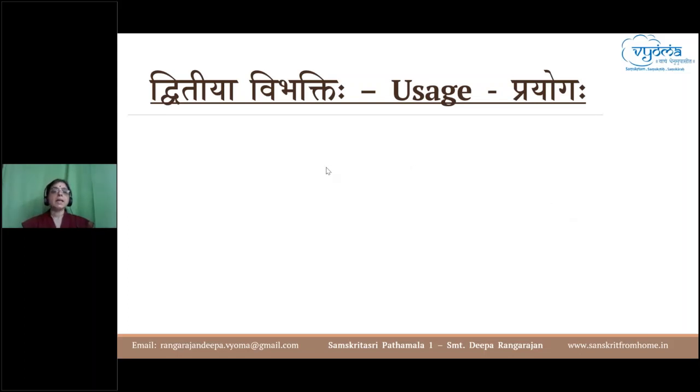So for the next class, what you should be ready with is the three Shabdas which we learned, and then go through the Dvitiya Vibhakti forms. The Prathama, Sambodhana, and Dvitiya Vibhakti. These three forms, just go through and make a note of where the differences are if possible. If you don't know it by heart, there is no problem. Eventually, when you learn the Shabdas, you will learn it by heart. I'm saying this again and again because initially it might seem very daunting.